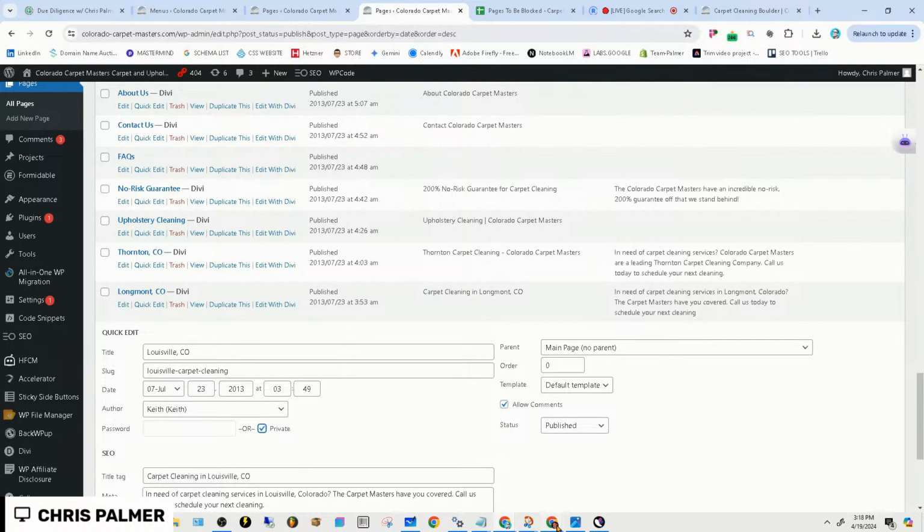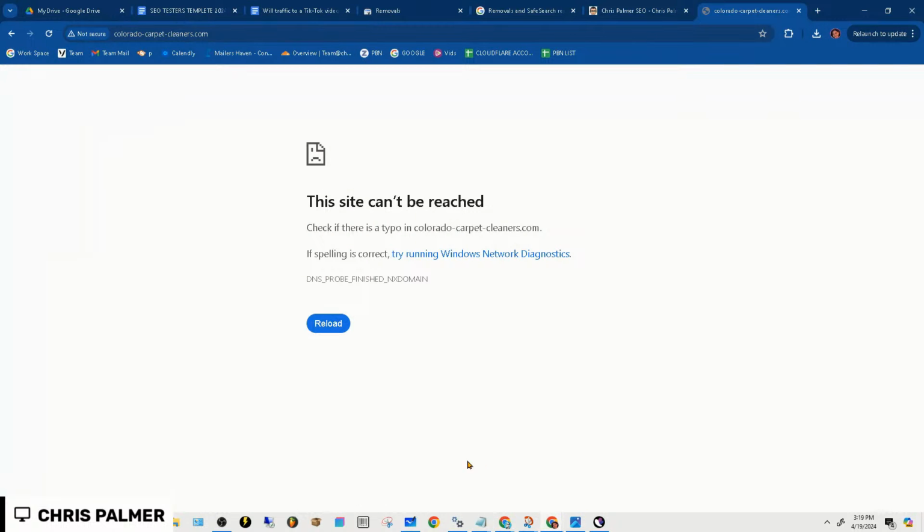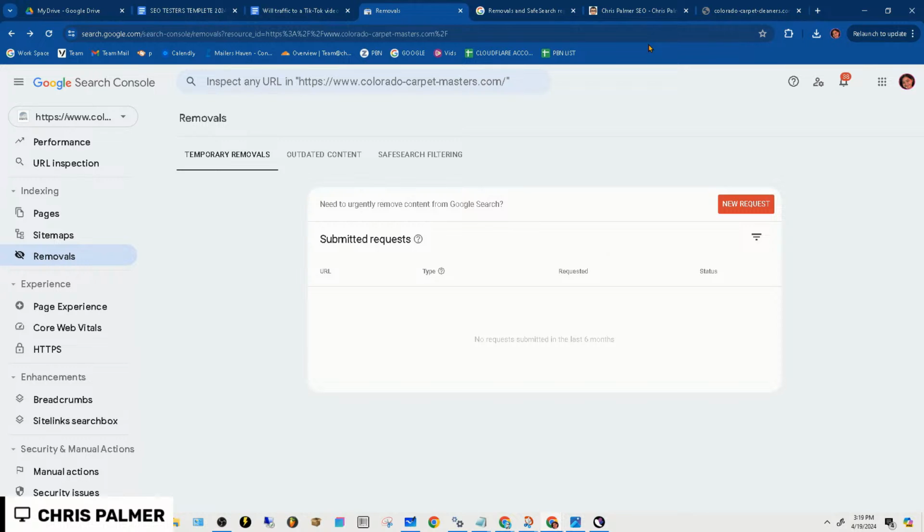If you're looking at your Search Console, what's better than a live example? Nothing. Let me show you exactly what I mean. I'm not saying you're going to go to the moon by doing this, but it's proving itself to be very helpful. So this is part 3 of our little series.